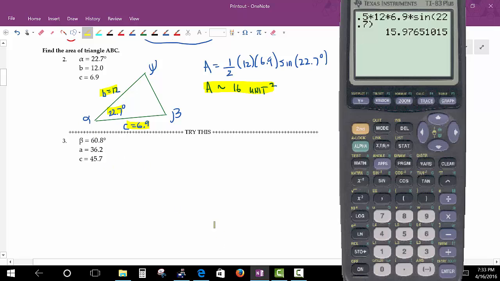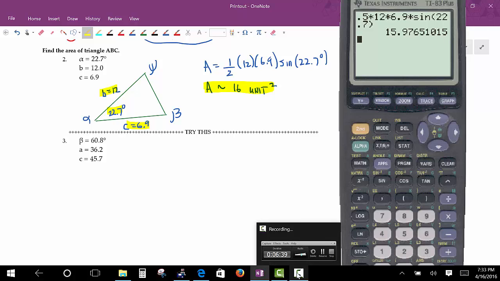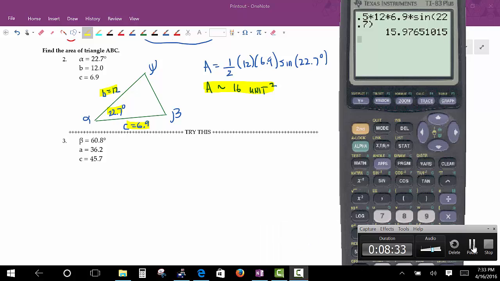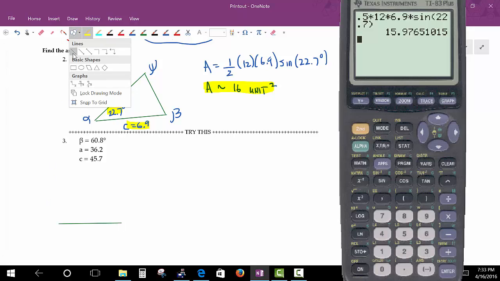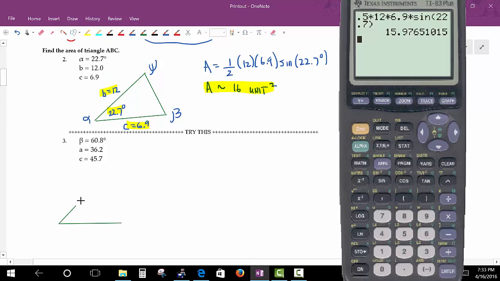I'll let you go ahead and draw a triangle and compute number 3, so I'm going to pause this for just a minute. Okay, let's see if we got this one computed. Again, I'm going to draw a triangle just so that I can see that I've got the side angle side case. The triangle does not have to be drawn to scale. You can label it as you wish, as long as you're consistent with the naming convention that we've learned.